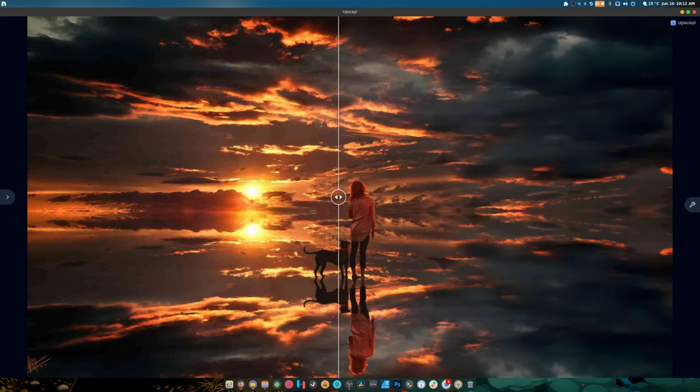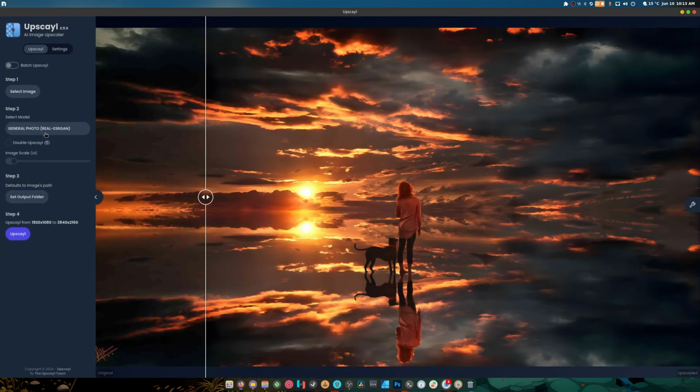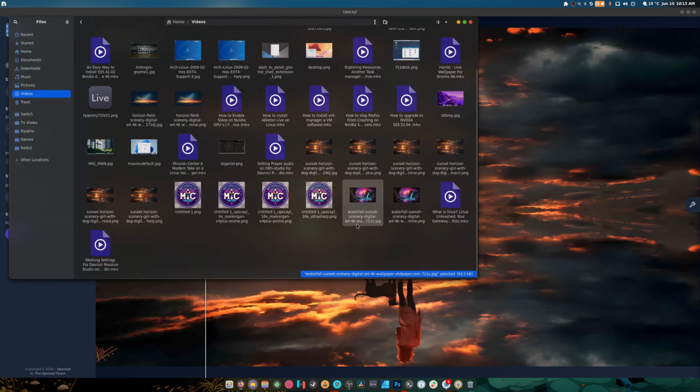Yeah, it solved those clouds right away. And the best part is it looked like it kept most of the detail. So the only two useful ones are real S-grain and digital art. Now I have a lot of photos that I just generated. As you can see, there's a ton of them.